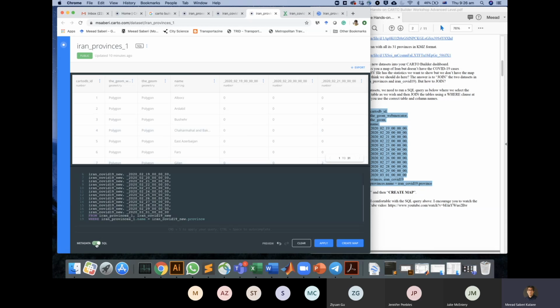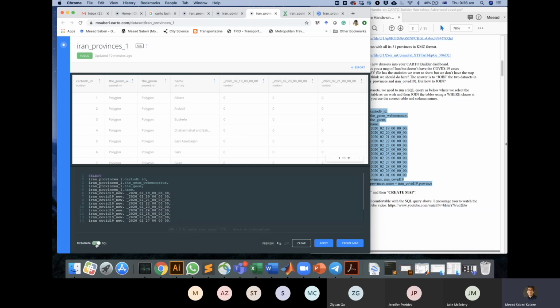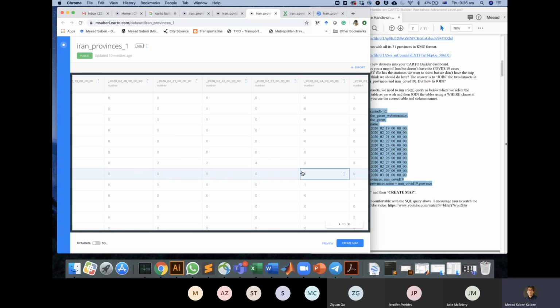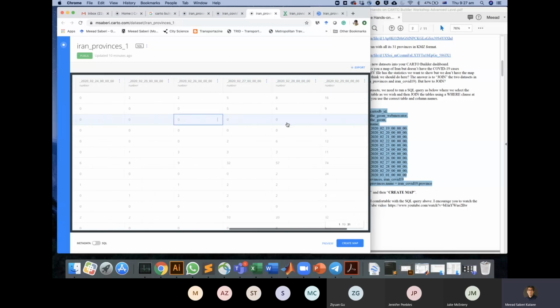Let me turn off this SQL. I'll go to the meta. I can bring back up the SQL again. But now let's have a look at this new joined data. So I have the geometries, great. I have the name of the province, great. And I also added the columns referring to the date and the number of COVID-19 cases, you see? So these 2 tables are now joined, and the reference for the join command was the name of the province, as we just did it in SQL.